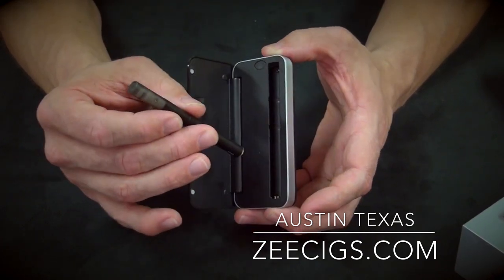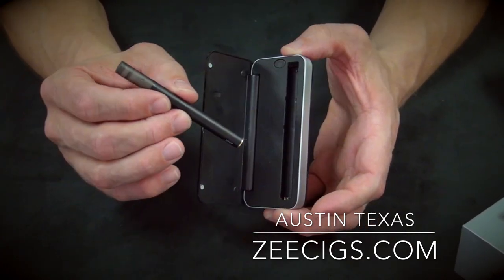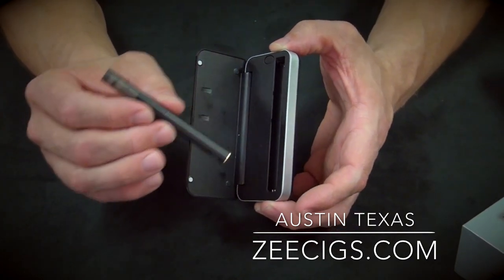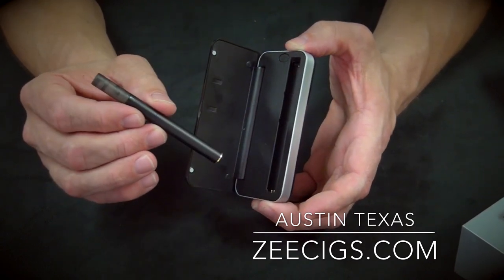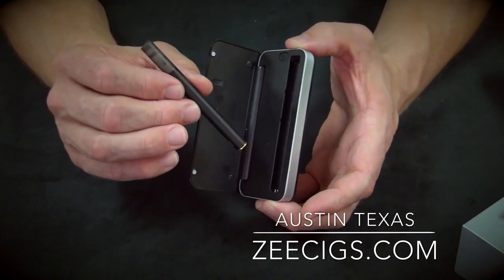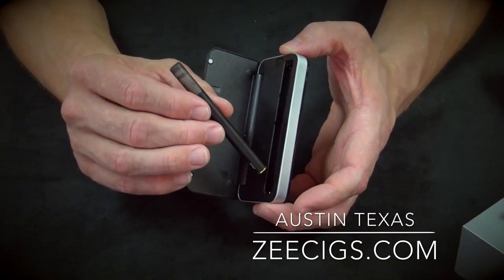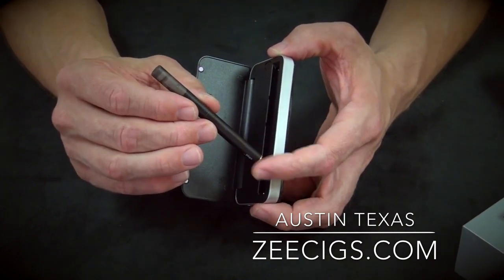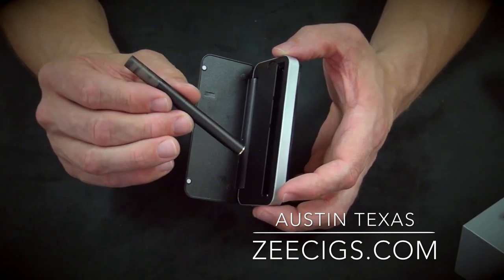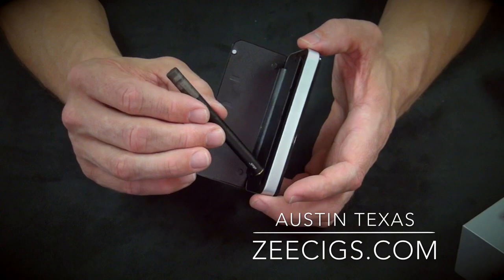That's why I'm stressing this is ideal for somebody who's not an extremely heavy user, or this could be a perfect secondary unit. Some of us have quite a few different units in our collection depending on what we're doing. Some people don't want to be walking around with a very large unit in certain social situations — completely understandable. If you are a very heavy user, be forewarned: you may burn through atomizers a bit quicker. This suits someone who smokes maybe three to five cigarettes per day.